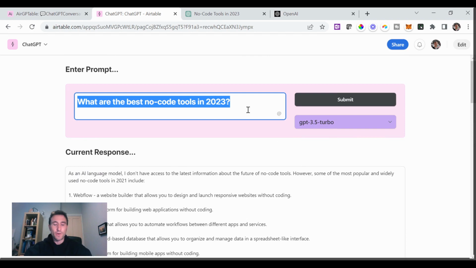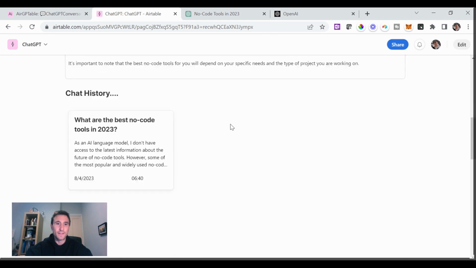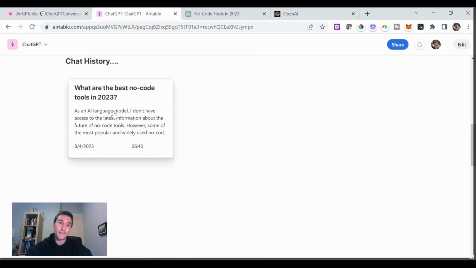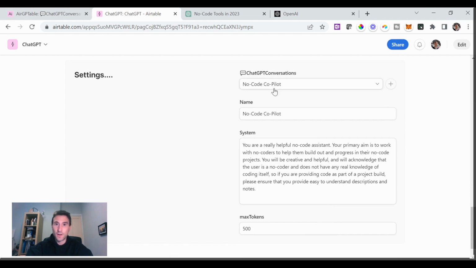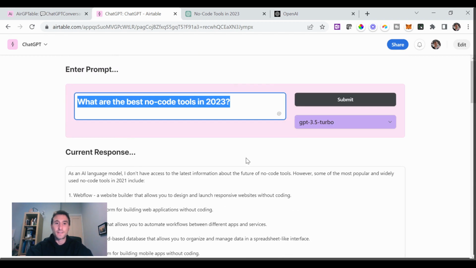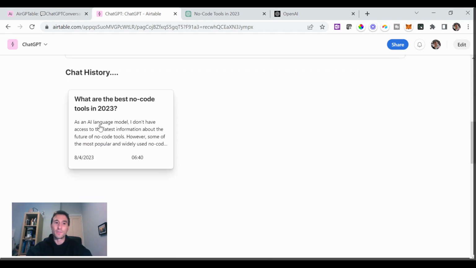And so we might just ask this one more question again, just to show you the functionality here. It's storing our chat history down here. And every time you ask it something, this is actually a record inside of your Airtable base in the back end. So it just means you've got your sort of forever history. And meanwhile, every time you ask a question here against the no-code Copilot conversation, ChatGPT has the context of your chat history. So it can build and learn and develop based on your previous interactions and hone in on the next best response. And that part is what is so critical to it being so useful as a sort of co-builder or project assistant that works with you as you're building any projects out there.